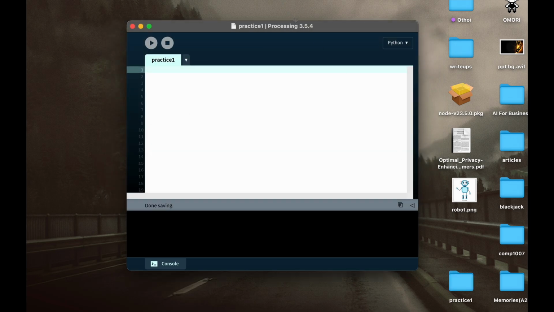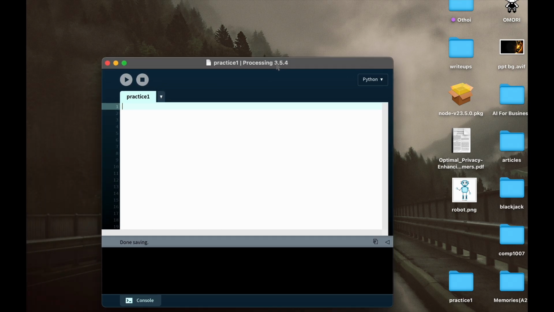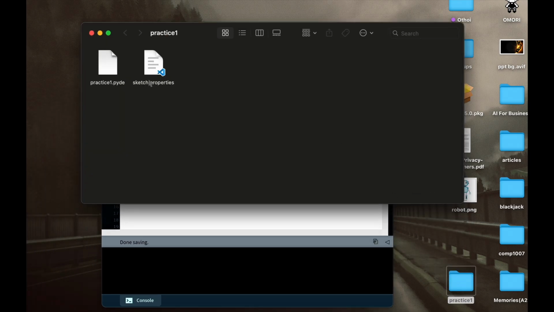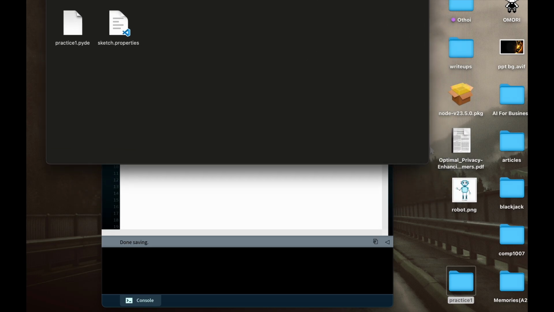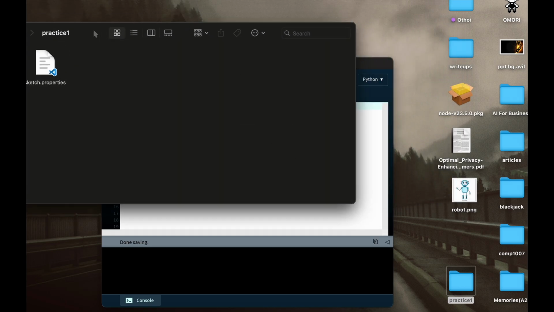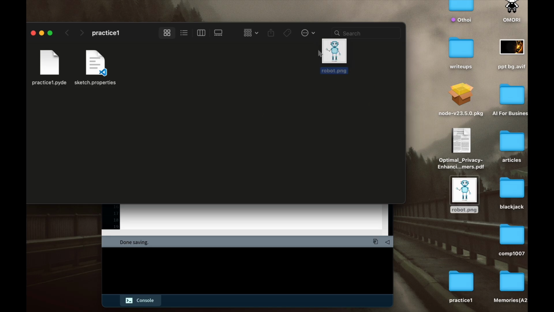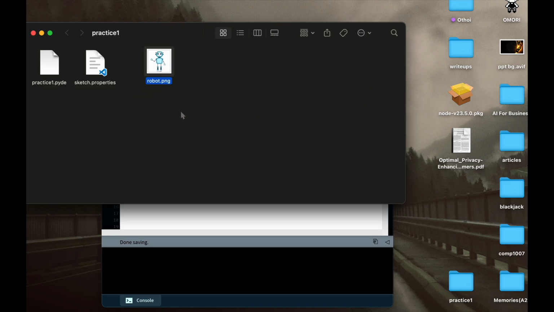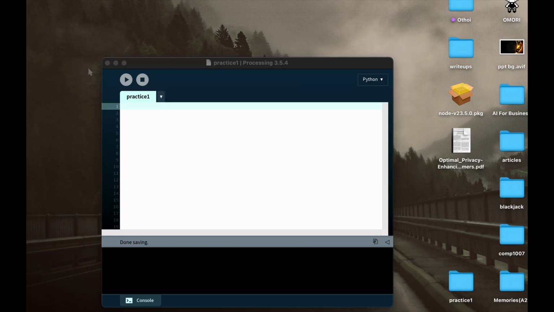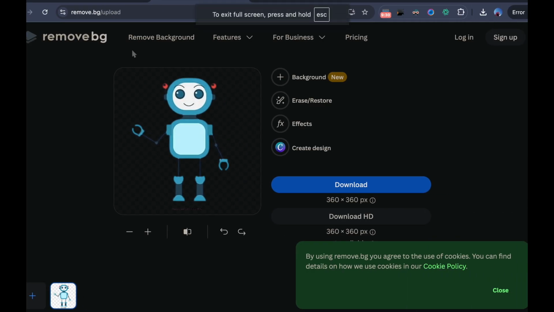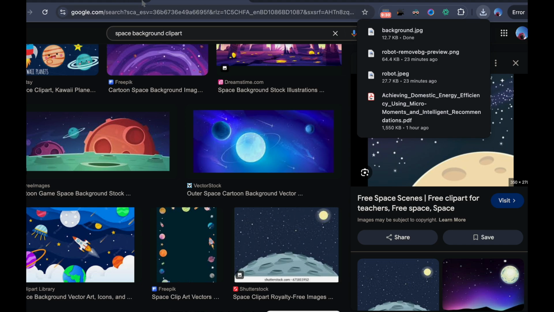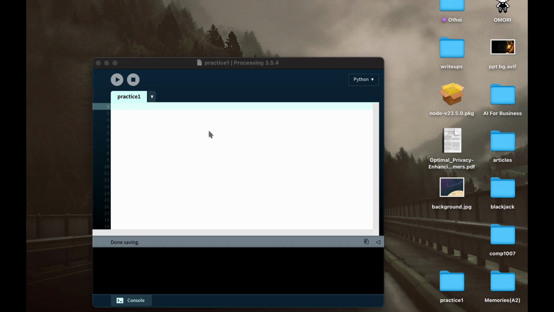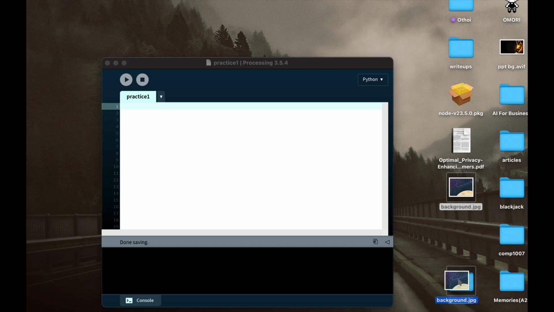This is going to be file opening where, yeah, you can see that there's a file open already. Then this is like a VS Code thing, and it's not important. And I'm going to be dragging this image. Oh my god, this is so annoying. I'm using my trackpad. Okay, I'm going to be placing this robot here, and I'm going to be getting a background for myself. Right, so I'm going to be moving this into this.